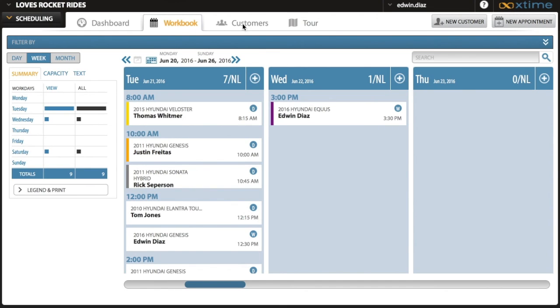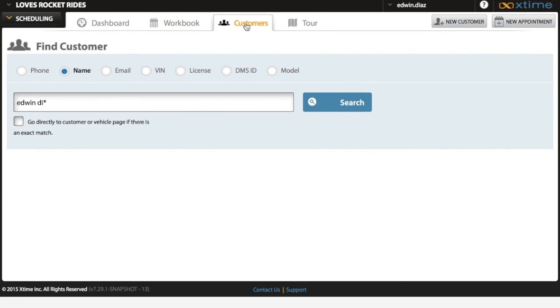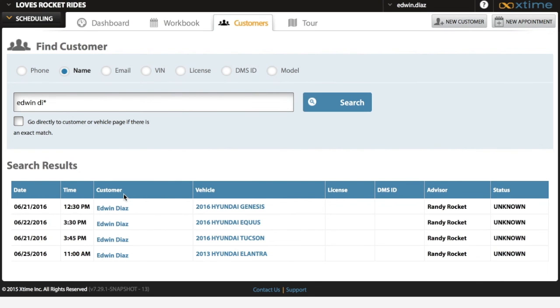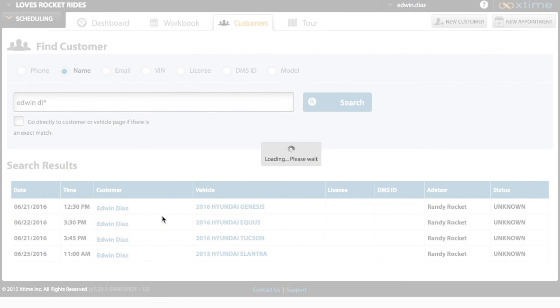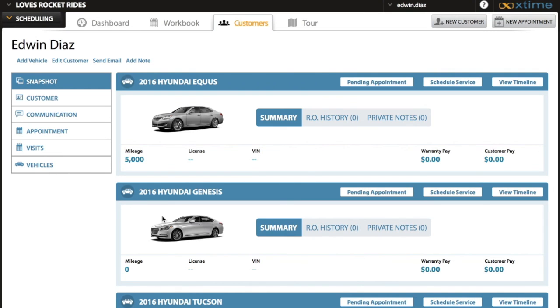So one last tab, and that would be the Customer tab. From here, again, I can search for a customer by phone number or by name. And upon searching, I can identify what customers have that name criteria or phone number. And right from here, I can see that these customers have appointments scheduled for these dates and times. If I wanted to gain visibility to any one of these, all I have to do is click, and that will open that customer detail window, from where now I can see a snapshot of the customer and their vehicle, customer information, communications, and so forth.